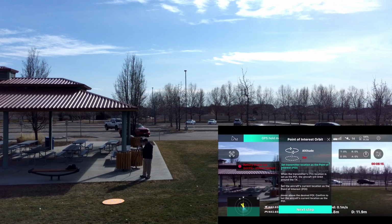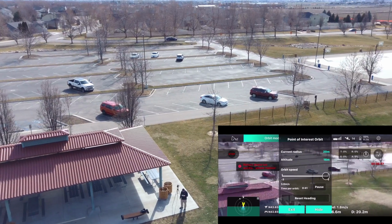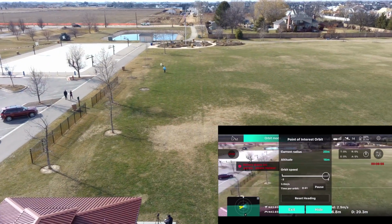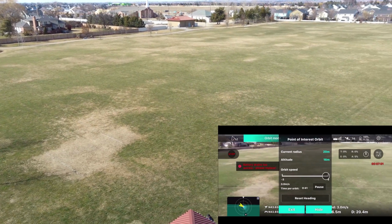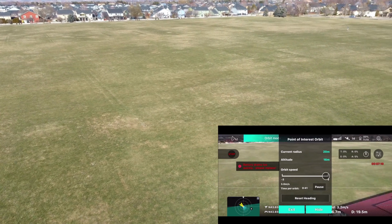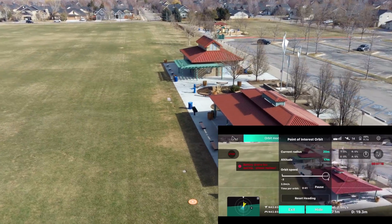And I really like the version here where you can set the transmitter as the point of interest. So we're going to raise some altitude, and it should do one full rotation around us. This drone does orbits really, really well. And you can do a point of interest orbit really easily with it. I like having the option of being able to set the controller as the center of the orbit, but then if you want to, you can set a point of interest. So we'll do that real quick here too.